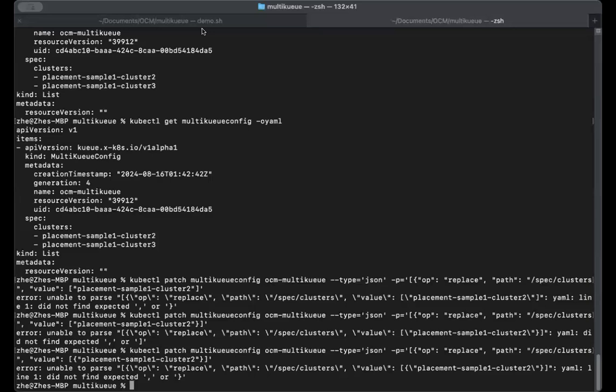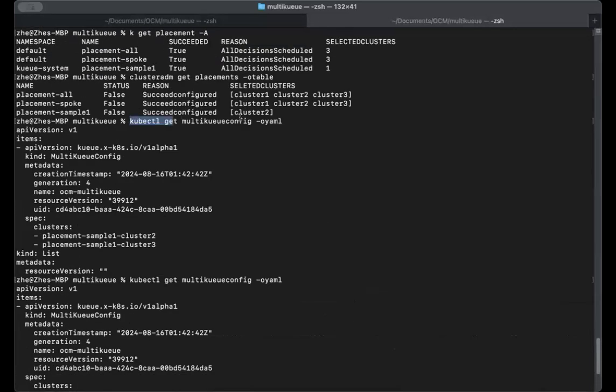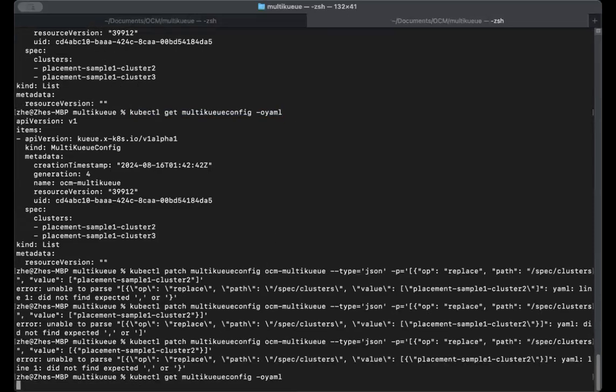Here the deliverables should be that cluster 2 and cluster 3 both have this workload, and I'm not sure if right now the cluster queue has changed or has still not triggered.